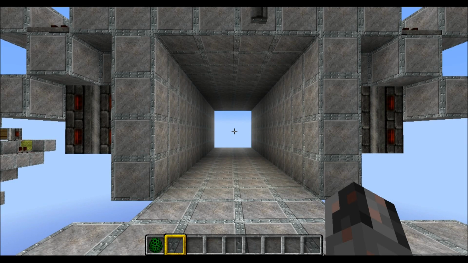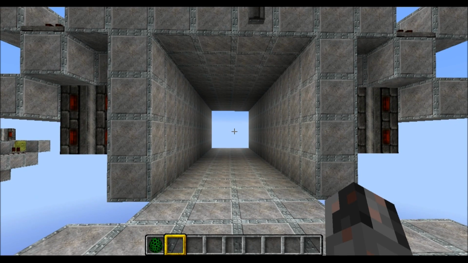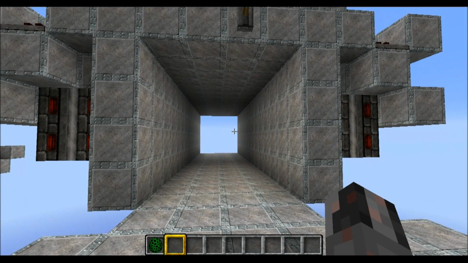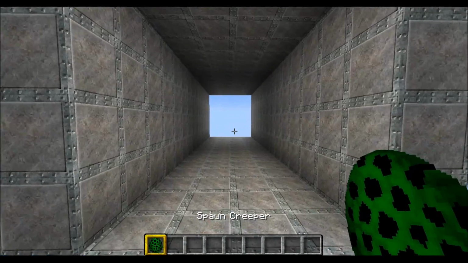Hello everybody, my name is Walter and today I want to show you how you can build my 4x4 collapsing tunnel trap you can see here in front of you. So let's start this with a little demonstration.